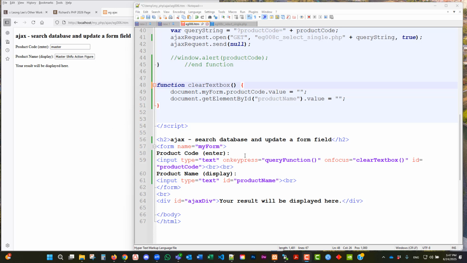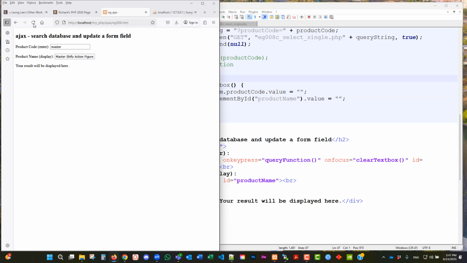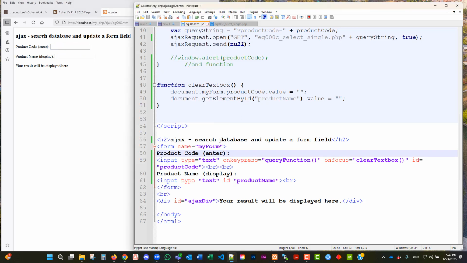okay, so now if you come back here, make sure you save the file here, Control S to save, come back here, make sure you reload, really reload, okay, and then you type in master. So of course it works, you click somewhere else, you click here again, they will clear the 2 text boxes for you, okay? All right, that's a good place to stop. We finish here, the example here.